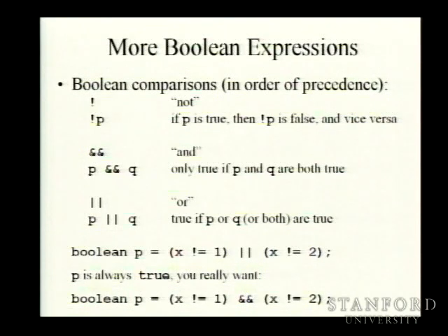Why? Because if X is equal to 1, well, this not equal 1 part is false, but it's not equal to 2, and that becomes true. So you have false or true, and it becomes true, and vice versa if X equals 2. So what you really want to say is X is not equal to 1 and X is not equal to 2. If you want to make sure that X is not equal to 1 and X is not equal to 2, that's how you would write it.